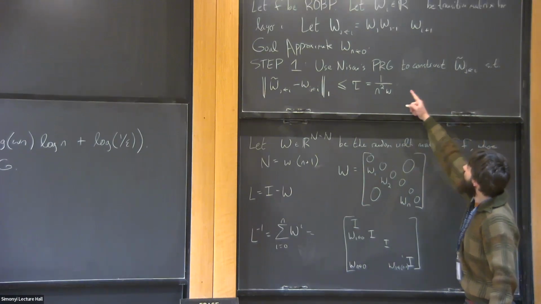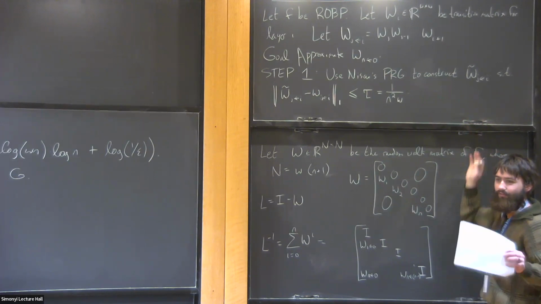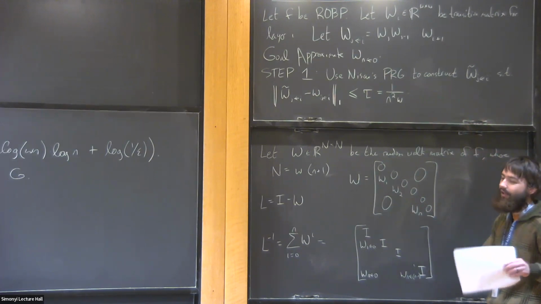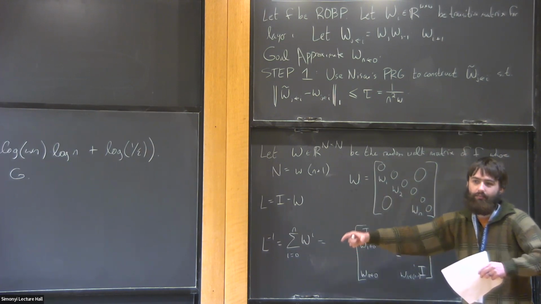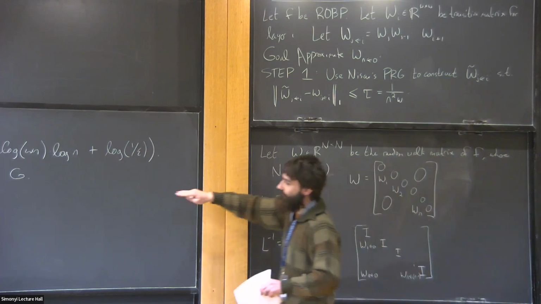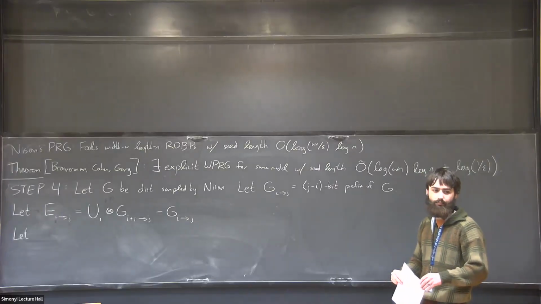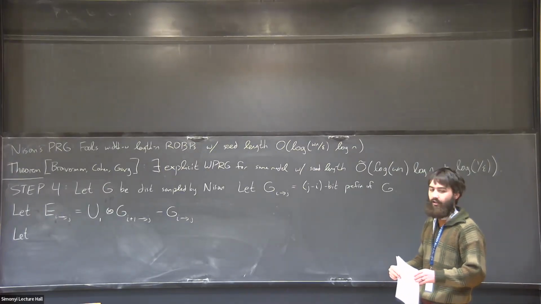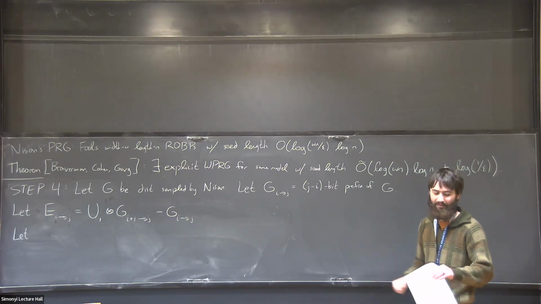You use this Nisan pseudorandom generator to estimate the probabilities of going from one vertex to another, where those vertices go from layer I to layer J. You can use a prefix of the output, or you can use a middle portion, either way. So we just need to be consistent about how we define W tilde and how we define this distribution, as long as you make the same choice. They're not the same distribution, but they both will have the appropriate properties that we need.